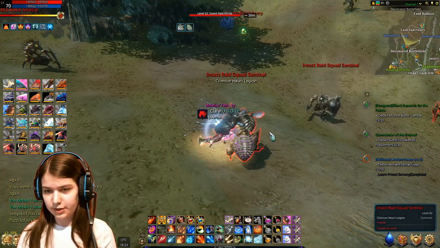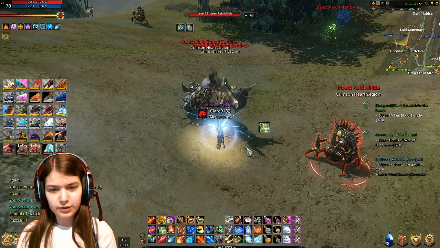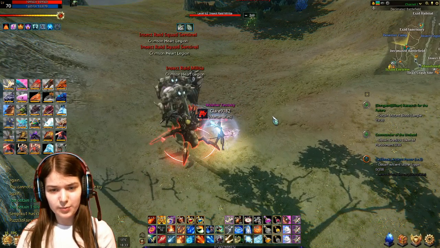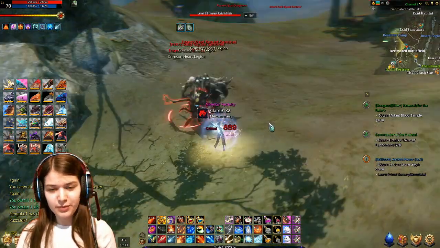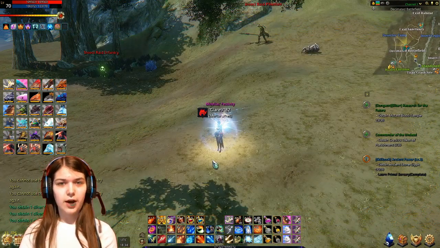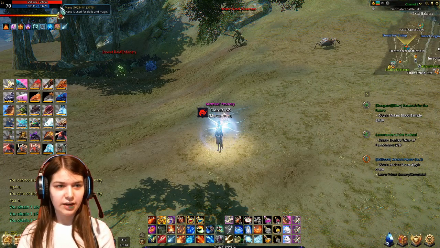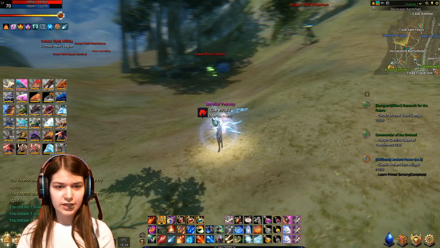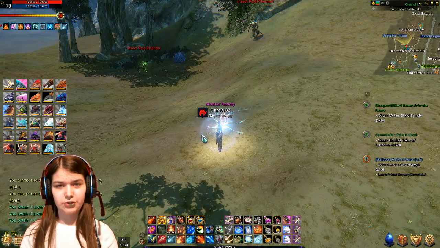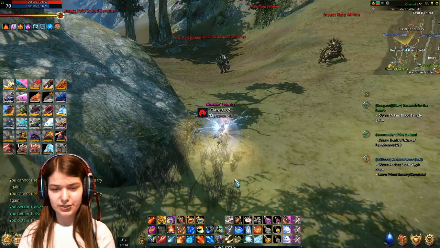I think 3 is enough. Alright, we're just going to circle around. Alright, so we can already see that my mana is going down instead of my HP. This is all thanks to Mana Shield. As you guys saw, Mana Shield is really helpful for keeping you alive, but as you can see, it also took a lot of my mana just for those 3 guys that you saw on me. So it does consume a lot of your mana, so I really recommend having mana potions on hand.